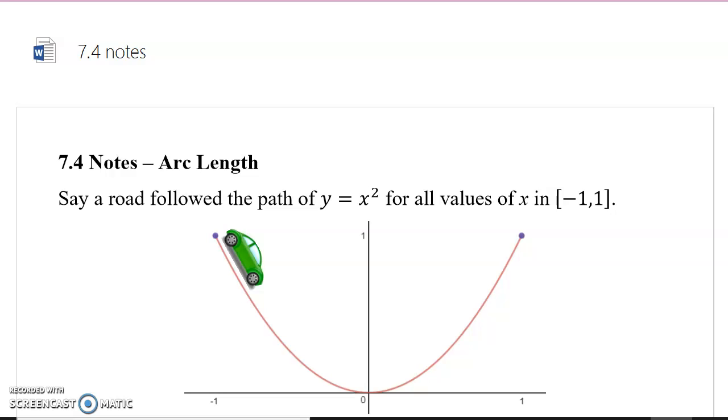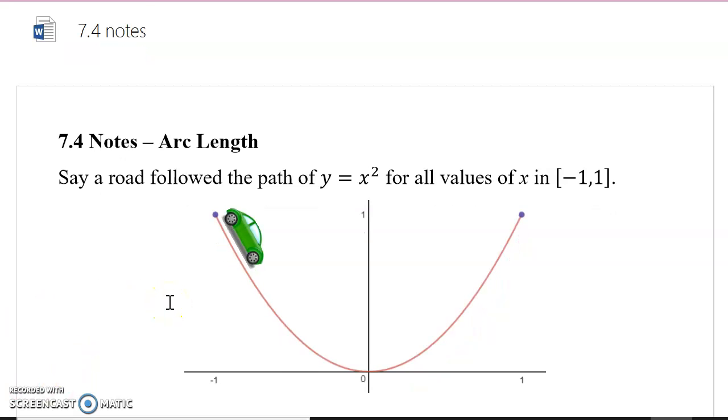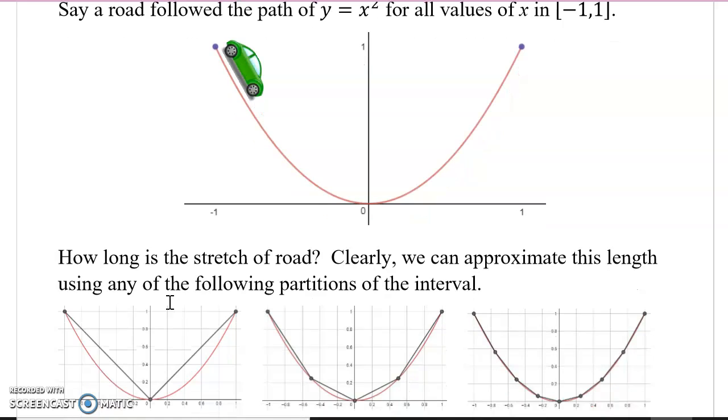We could say, well, maybe just approximate the curve using straight lines. Okay, so maybe connecting one endpoint to the middle and then the middle to the other endpoint using 2 partitions, or maybe using 4 partitions, or maybe using 8 partitions. And you can see that if n equals 2, we get a fairly close approximation, but not nearly as close as if n equals 4, because this length is much closer to the curve. There's still a bit of a problem here, right? But we can eliminate a lot of that problem by changing n equal to 8.